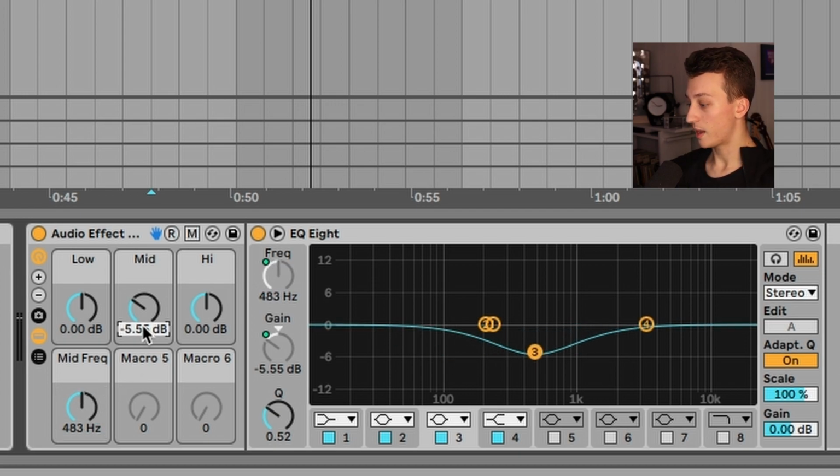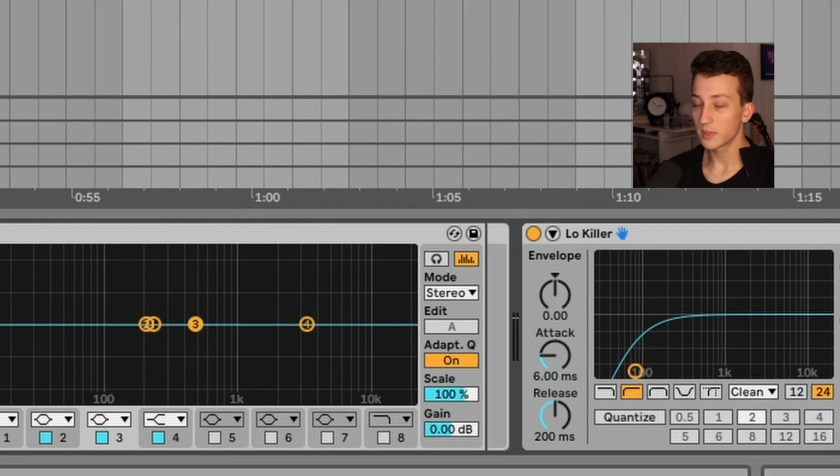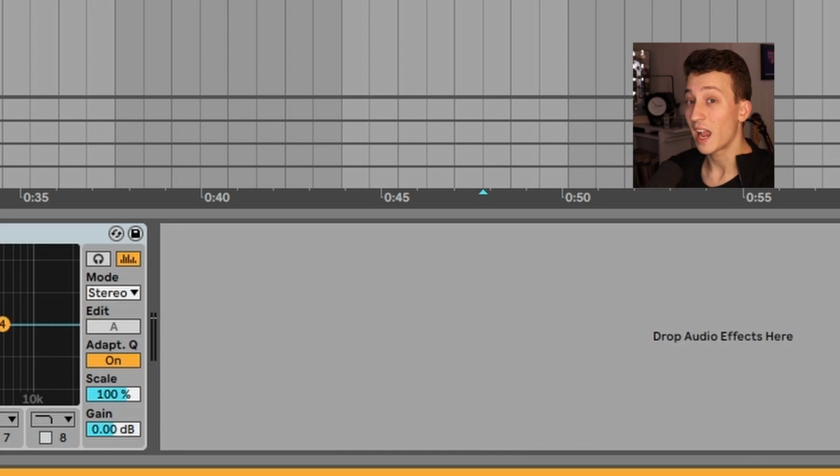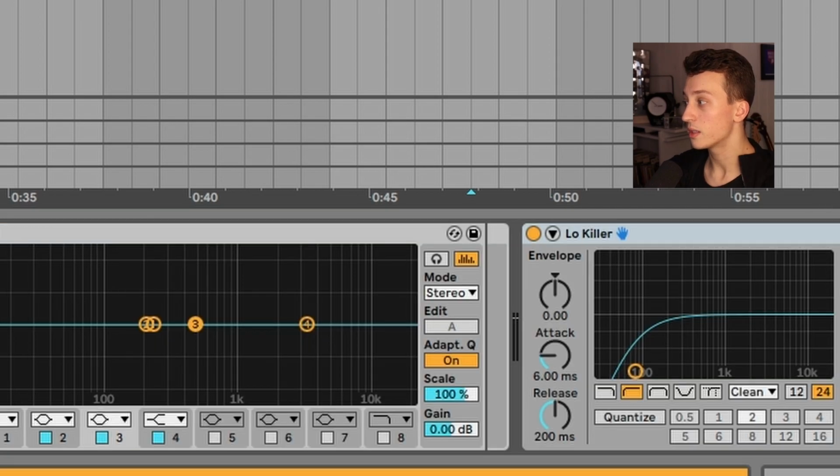So now let's go over and check out this high pass. This is obviously really simple. It's just a high pass, but it's useful to be able to automate. So say there's a part where you're building it up to a chorus section and you want to create some tension, and you kind of just bring out all the low end all at once. So you can do something like this. Here, I'll demonstrate with the noise sound again.